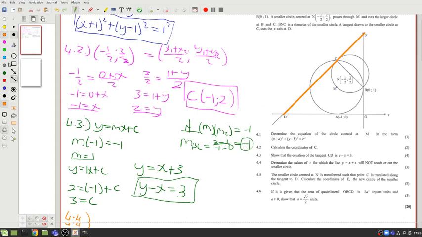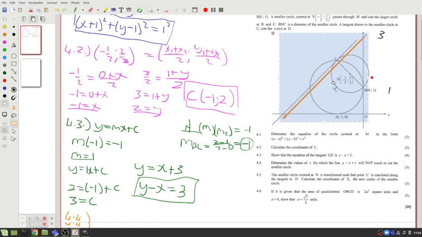Now before, we've just seen that y equals x plus 3, that's this line. So we know the y-intercept there is 3. The y-intercept here is 1, right? Because we're going to use that now to see what this question actually means. So if we take this line, this is y equals x plus t, and in this case y equals x plus 3 specifically. But we can move it around, and the only thing that will change is the t value as we move it, because the gradient stays the same.